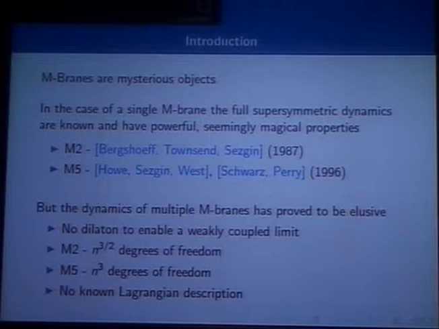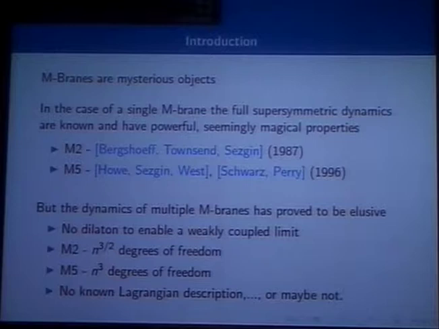And of course, Juan's talk has definitely challenged that statement. Now, usually, the reason why people say there's no known Lagrangian description, well, there are sort of two reasons for that. The first is related to the fact that not only is there no dilaton, but one couldn't think of a small coupling parameter that one could use to justify an action principle. As Juan said, you could always multiply the action by a number and therefore take some kind of weak coupling limit. But actually, it turns out this level k, which can be related to an orbifold, will serve the purpose.